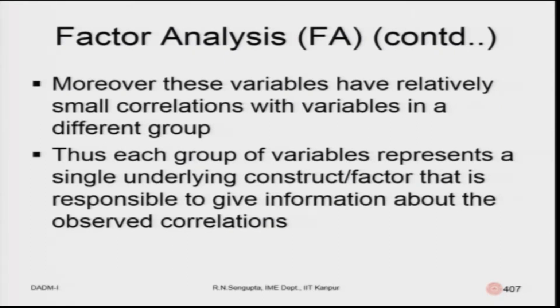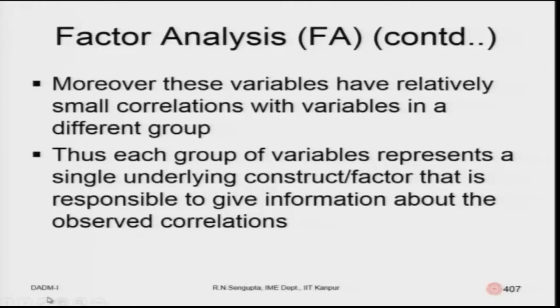So, what technically we are doing is that the x1 to xp will try to be divided into, for example, groups. Point 1, within each group the interrelationship would be maximum. Point number 2, the correlations between the groups, also called the dependency structure between the groups, would be minimum. I will try to draw it, which may not be the actual way for the principal component, but this is just a try.